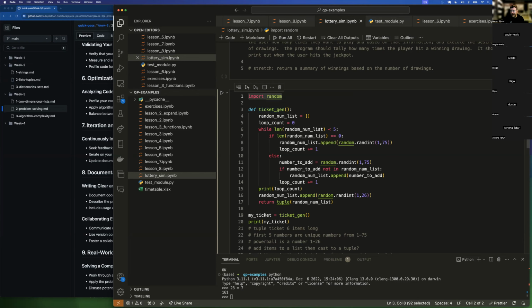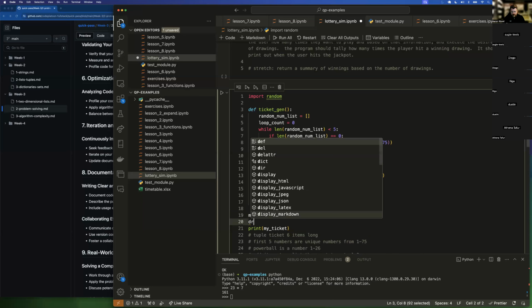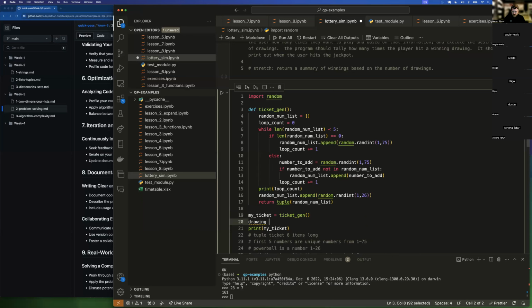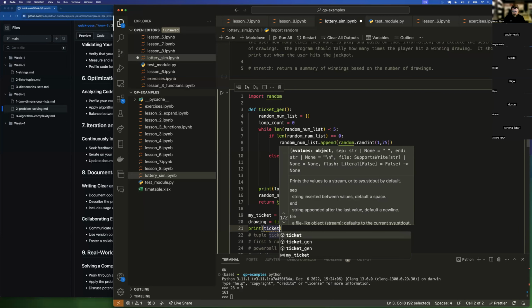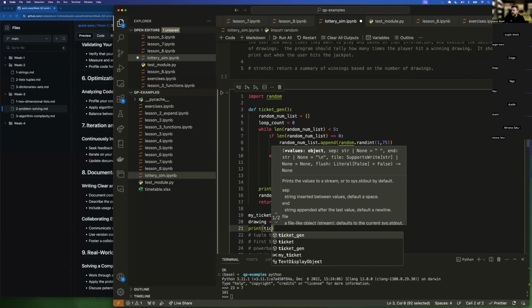And I could probably take the return value from one of these, and I can say my ticket is that, and then drawing is also that. And then I can just compare them, right? So ticket, or my ticket.